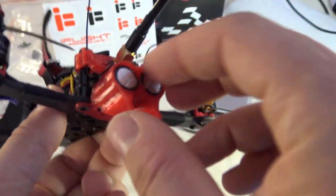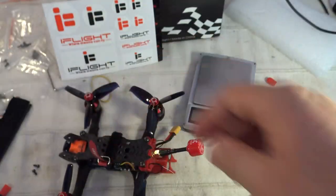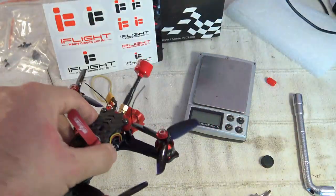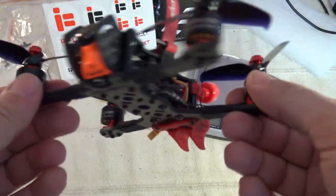So it's a nice design, but you can see that this profile here will touch the ground, and from my point of view the stress will be a lot and over time it will break. So I'm not a great fan of this design, and it brings a lot of weight.